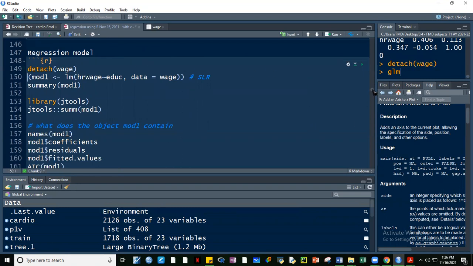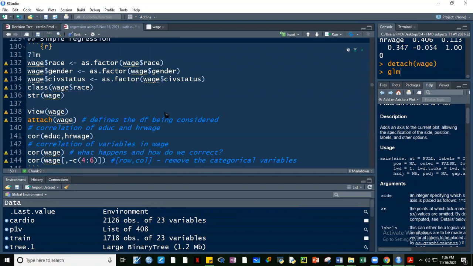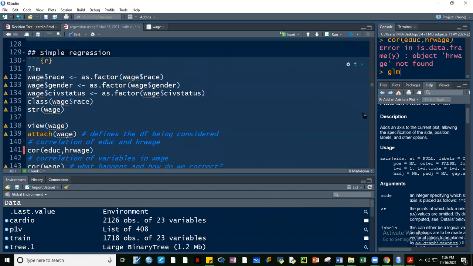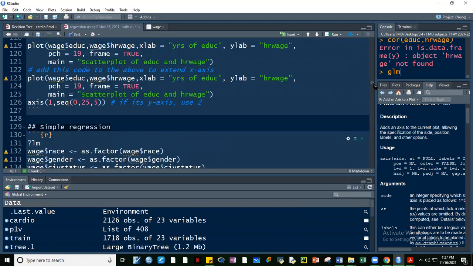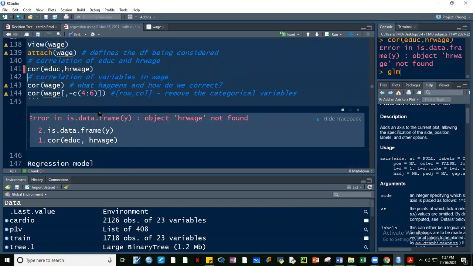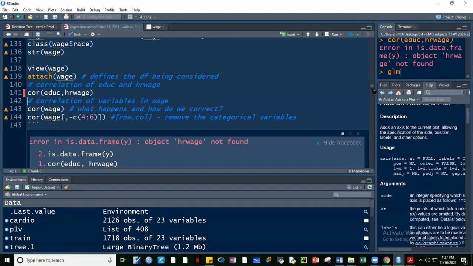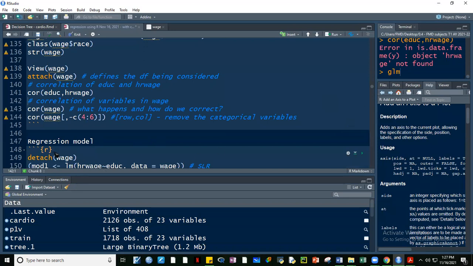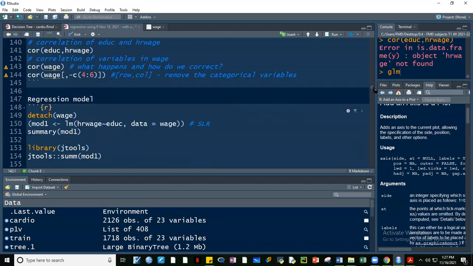Okay, so when we run this again, guys, hindi na naman mag-work to. Kanina nag-work to, di ba? Itong correlation, education, and wage. When we run this again, what happened? Okay, nag-error na naman, no? Nag-error na naman siya kasi dinetach na natin si wage. Okay? So hindi na naman na-recognize ni R, saan galing tong education and hourly wage na yan? Okay? So just to show that when we detach wage, hindi na mag-work tong correlation ng education and hourly wage. Kailangan naka-attach naman dyan yung wage dollar education, wage dollar hourly wage.